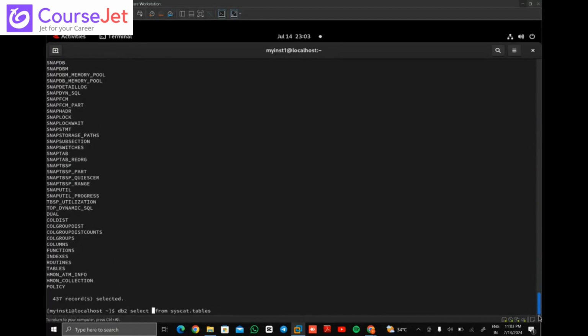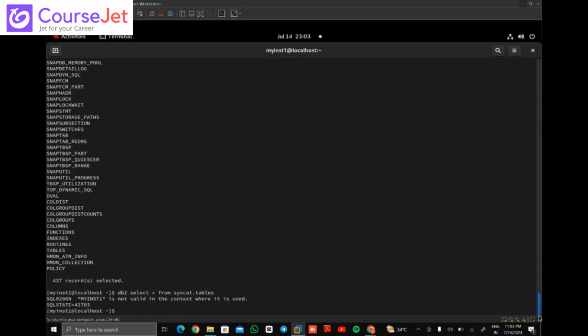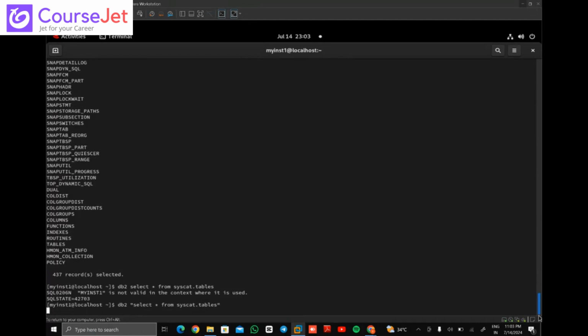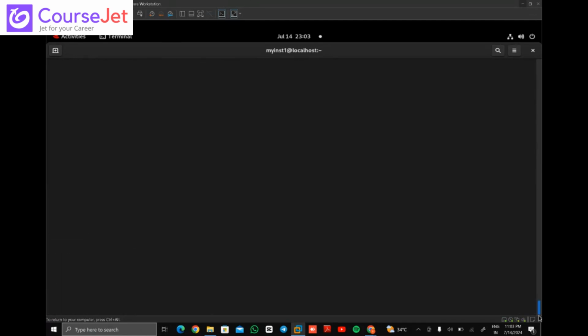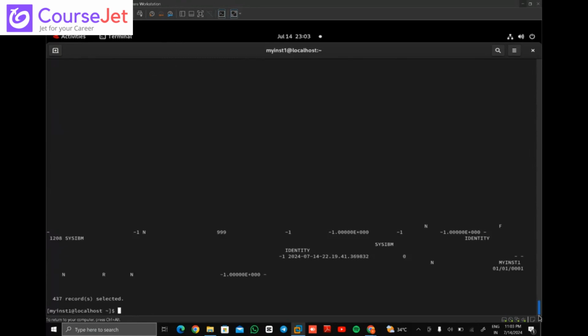DB2 select star from. Enter. Not a valid context. So star is a special character. That is why if I give double quotes, then it will execute, right? So that is how the double quotes are required.